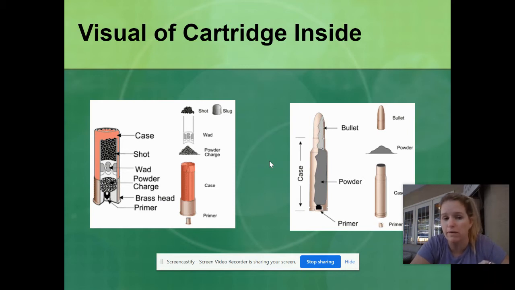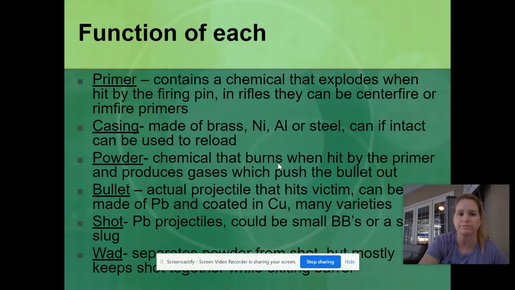Something interesting you may or may not have known, both of these cartridges can be produced at home. You can buy a mechanism to be able to make all of these things. My dad has that stuff. It's called a reloading machine, and you can actually make these things at home. You don't have to just buy them from a factory, which is so interesting to me. It's kind of a little hobby, if you guys get into hunting or anything like that.